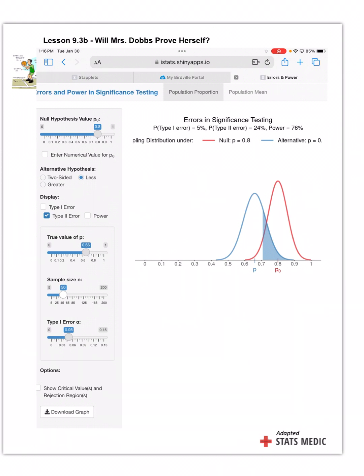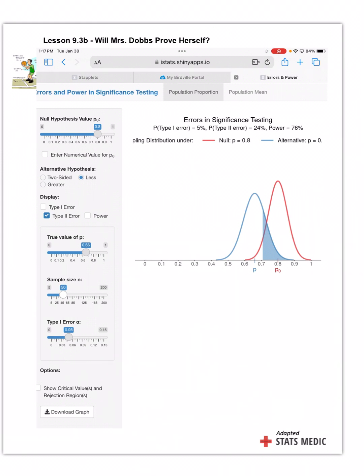What happens if I take that 5% and I increase it to 10%? Are we going to be more likely to reject the null or less likely to reject it? Think about if I'm shading the last 5% of the tail, okay? And the p-value has to fall in here for me to reject, right? If I take that area and I double it, I'm more likely, aren't I? Because there's more area it can fall in. So more likely to reject the null that way.